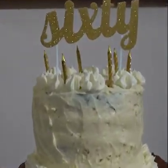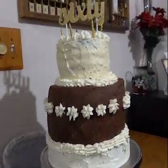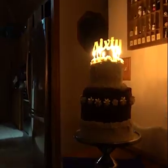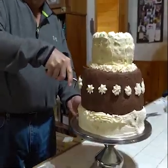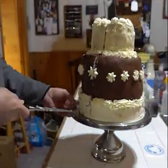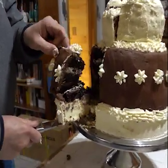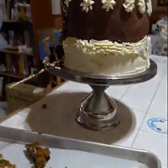Dave's masterpiece is complete. Can't wait for a taste test. Cutting and serving a 9-layer cake is not as easy as you might think. Remember the chopsticks? Yep, we found them.